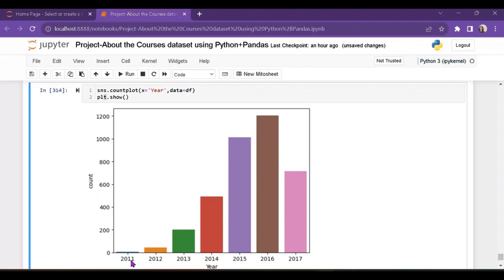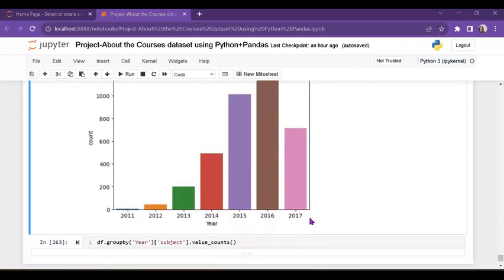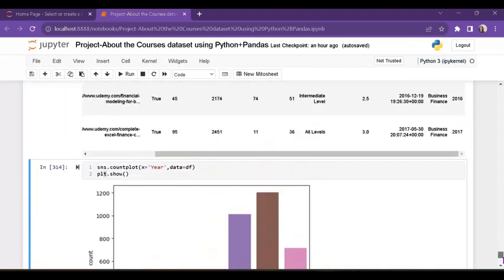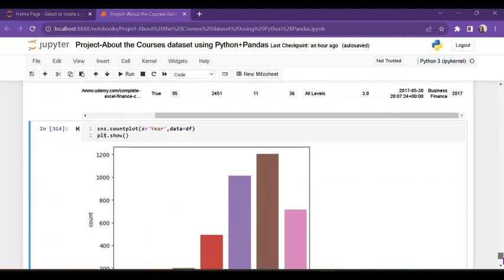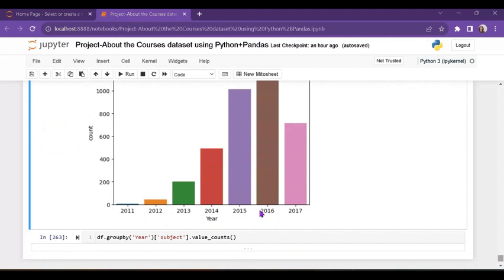In 2011 there are very few courses. 2012, then 30, then 16 is the highest, and then second 15, and then 17. So it shows the year wise count, how many courses are related to each year.